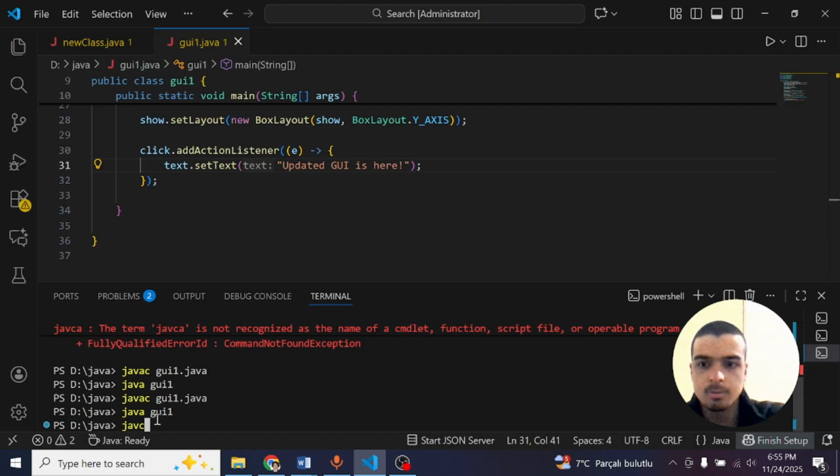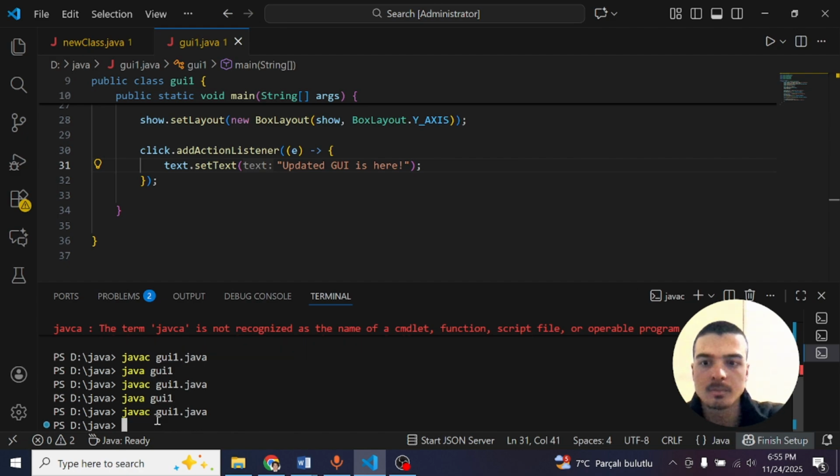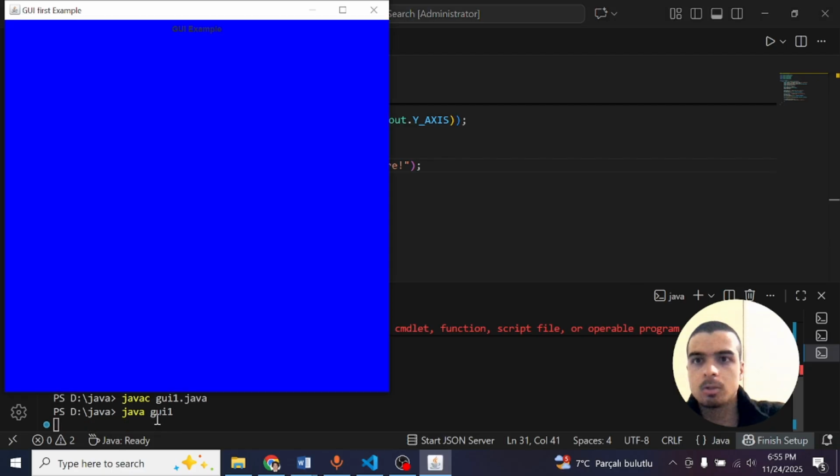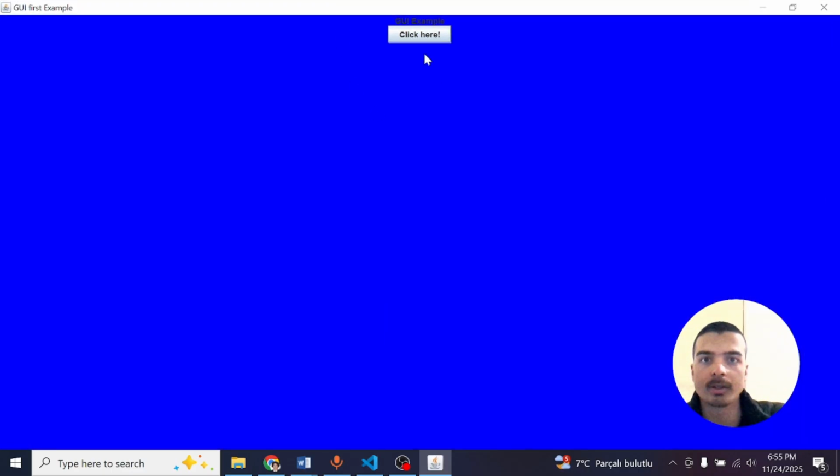Now let's run the final. Java GUI1. I want the button, when I click on it, to update this text, update GUI.